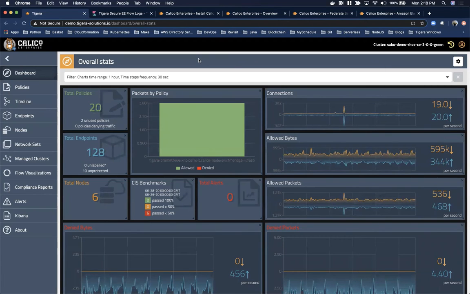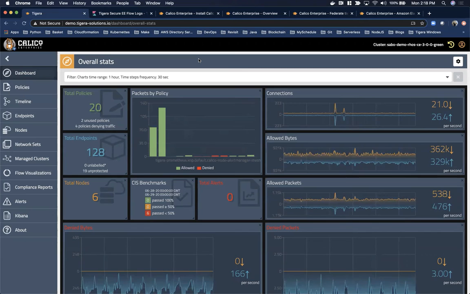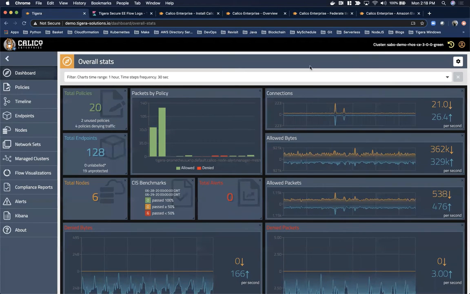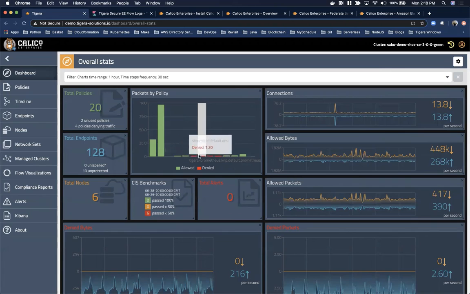And just want to let this update here for a second. We can see that as we come here to the second Red Hat cluster, so we've got a blue and a green. When we come to the green, we can see it's not all green anymore. It looks like we've got some denied traffic here. And so there's clearly a difference between the blue and the green clusters. So let's take a look at this.